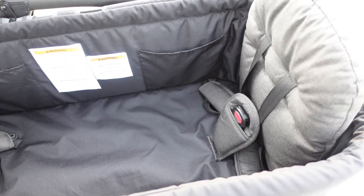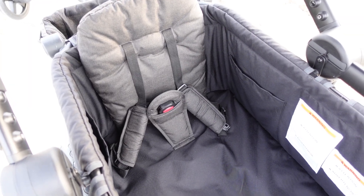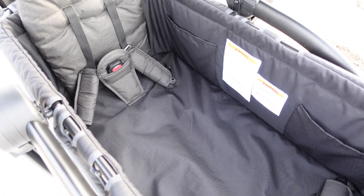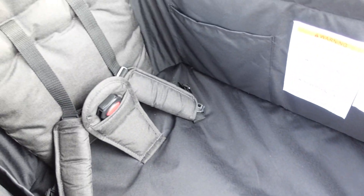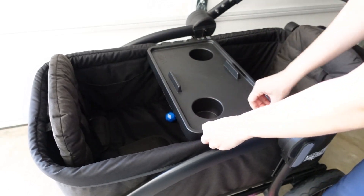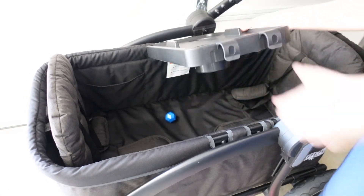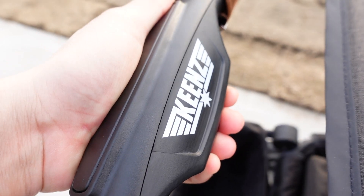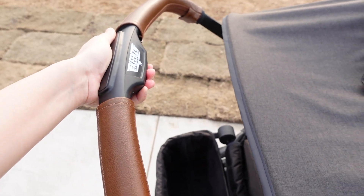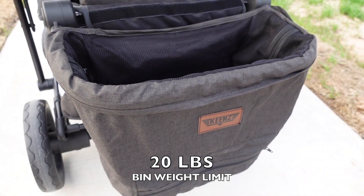This wagon is made of a Melange fabric and it has cushioned, wide, ergonomic seats and backrests for kids. The backrests are 17 inches tall. It has a 5-point safety harness on both sides and a snap-in activity tray is included in the box, which I really love because it's useful when your kids are eating or doing any activities while you're using the wagon. It has a telescoping leather-wrapped handlebar — just press the button in the middle and slide up and down to adjust. The bin weight limit is 20 pounds.